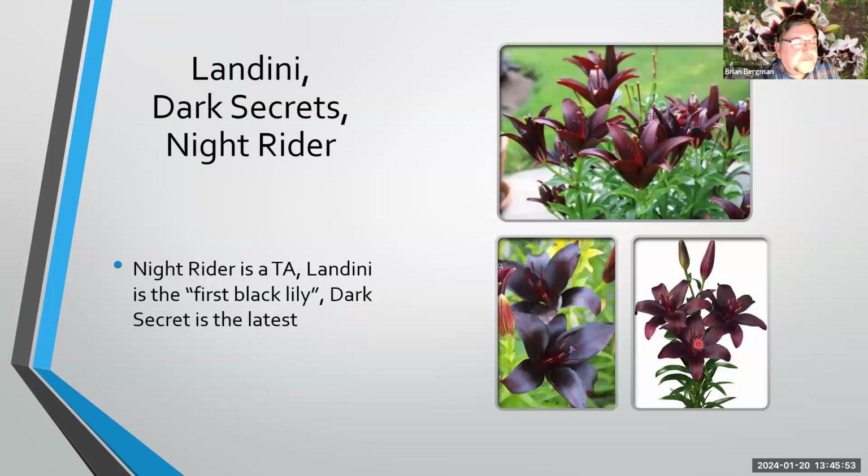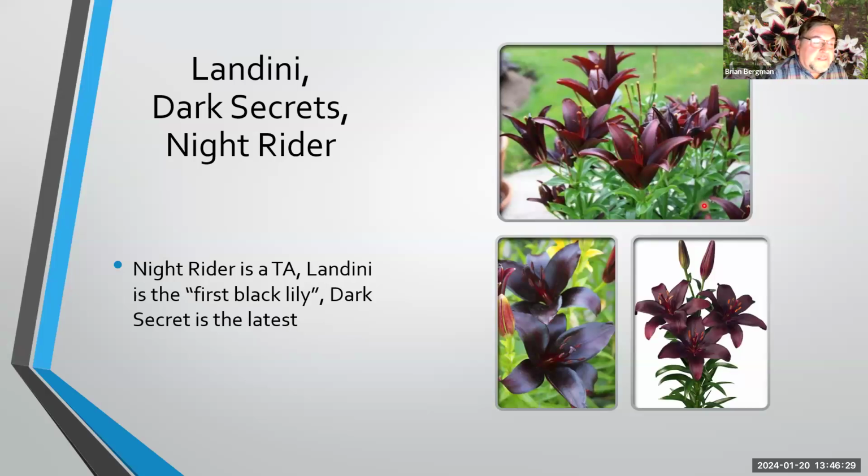Next. So, black lilies. It's hard to tell by the color sometimes because the color can vary an awful lot depending on temperature. Landini, which is the top slide, is the oldest and it's still in production. It doesn't last too long because it probably gets botrytis. They all get botrytis, the dark black lilies. But now we have to look at the flower structure. Very important. The top one has a cup-shaped flower. It has very little pollen or no pollen. And if you look at the stigma, there's a little bit of yellowness to it.